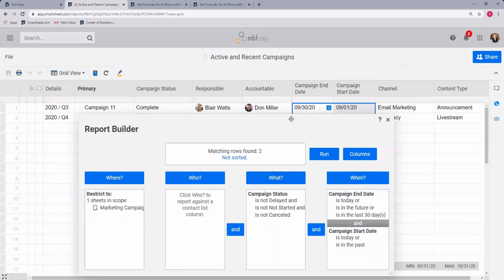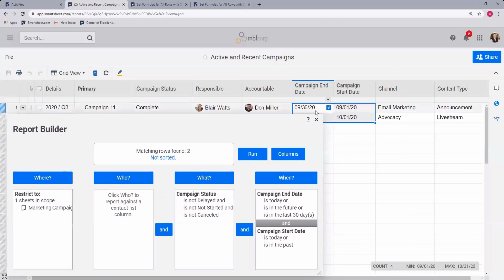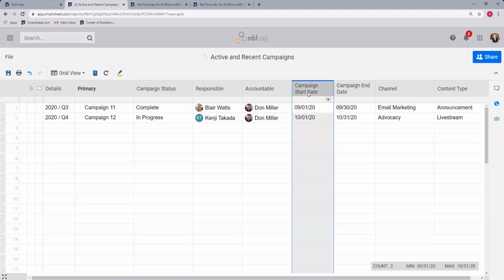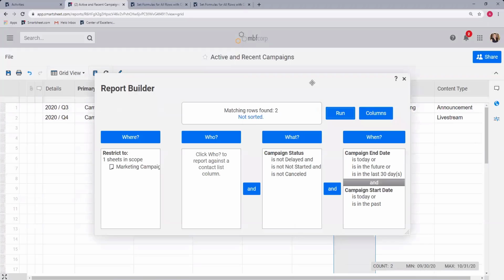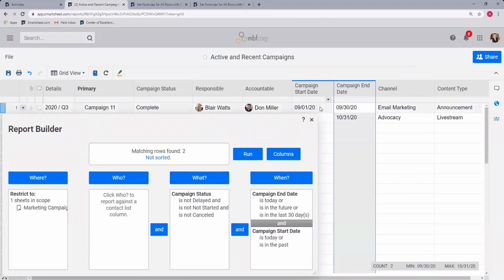Well, you know what's going to be really helpful if I align these from start to finish. All right, here we go. This begins on September 30th, ends on September 30th, begins on September 1st.